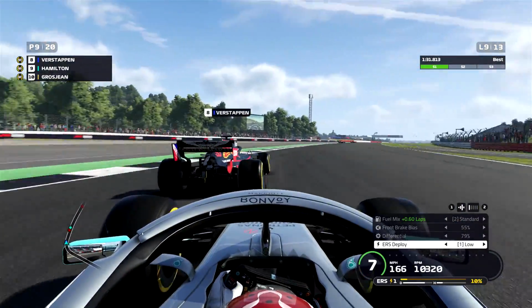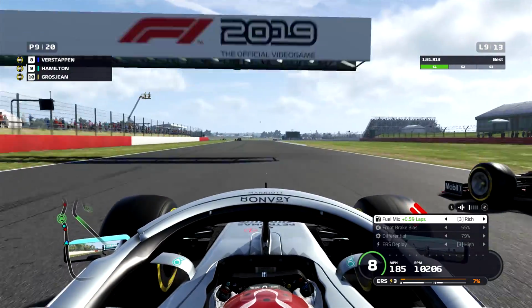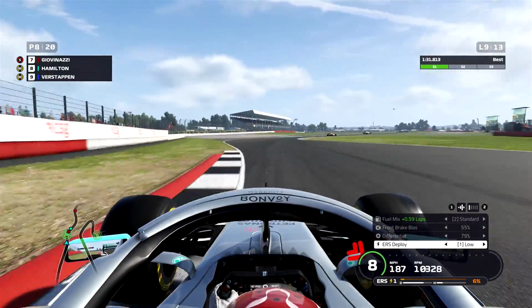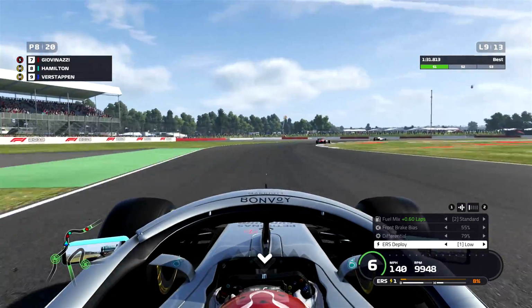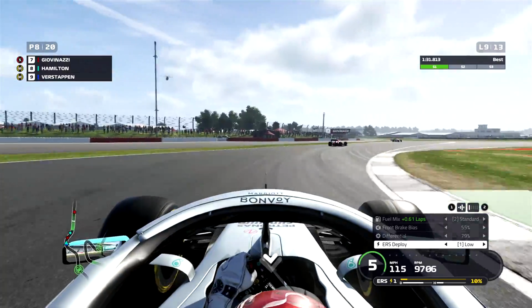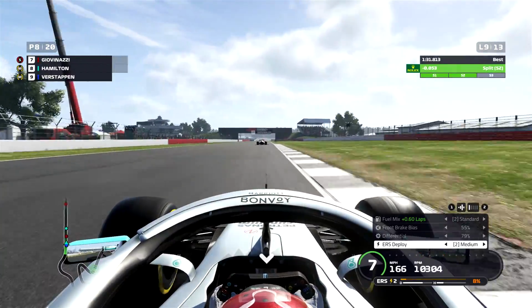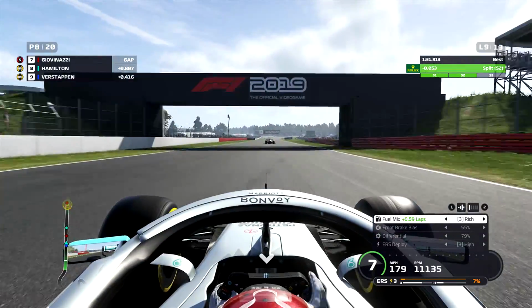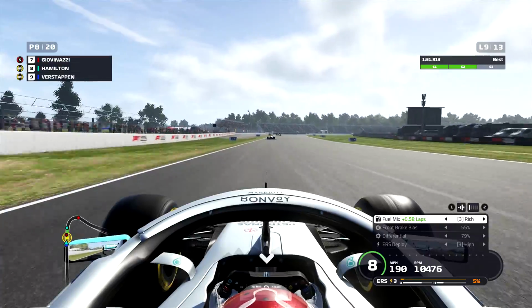Verstappen, what are you doing here? Not even going flat out through Copse. We're going to go around the outside again. I'm going to cut him off because I had a bit more track presence this time, and we are through. Giovinazzi is up next. It should be easy pickings for us. No DRS, so I'm going to have to use battery to keep the straight line speed up. So yeah, it is a battle.